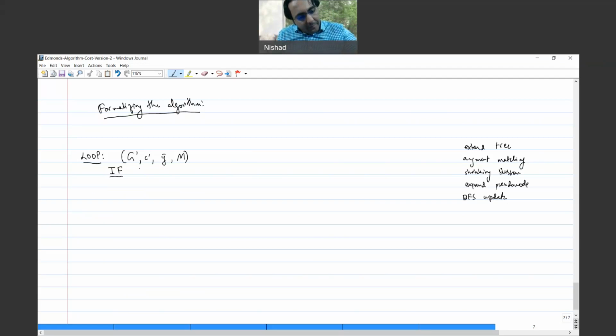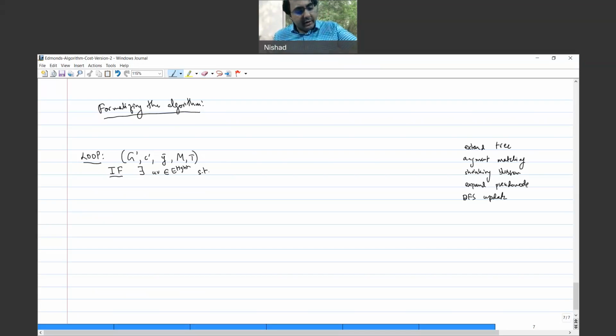Right? So if there exists an edge UV in the tight graph, E tight, such that, oh, we should also have a tree at every point. Sorry, I should have included that. At every point, we also have a tree. We have an M and a tree, right? And the tree is always a subgraph of the tight graph. All right.